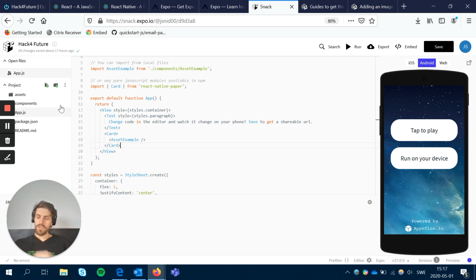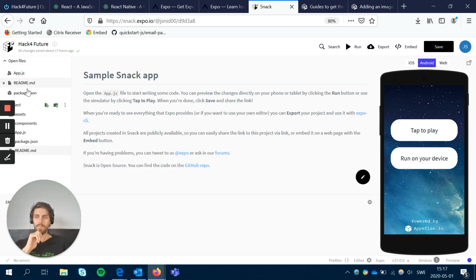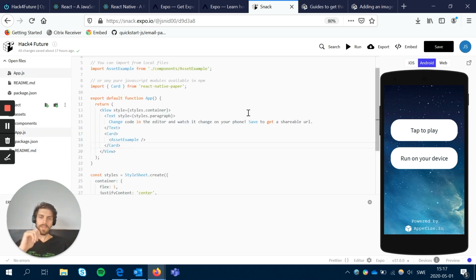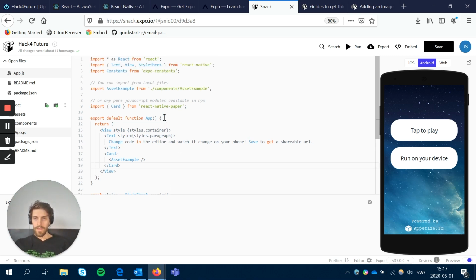On the left side, you have your project files that you can make. Here I have an app.js, a package.json, and a README. If I open those, I can see that they go to my open files up here. In the middle main area, you see your text editor. Here is the app so far that starts off. It gives you a base project which will run.